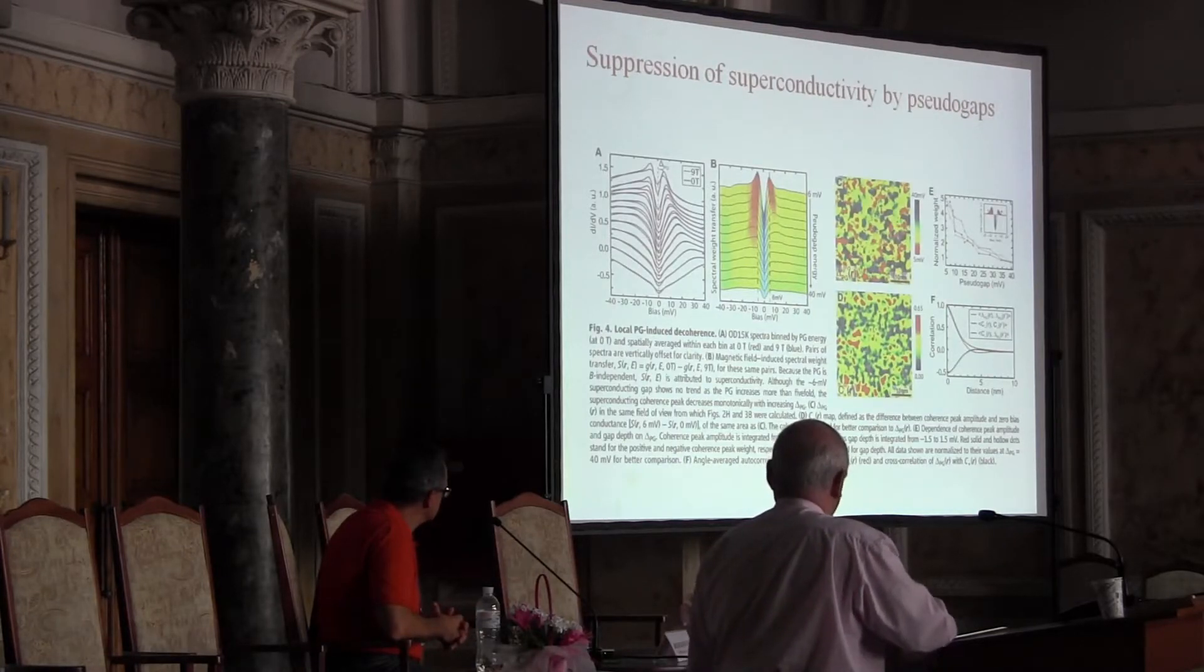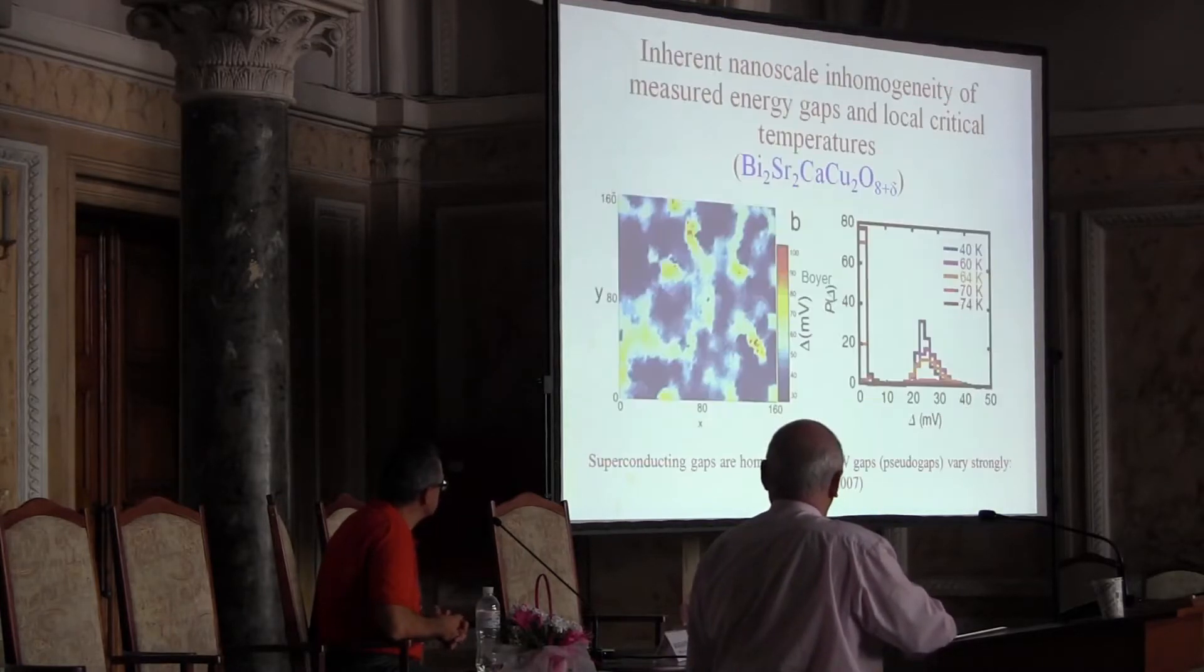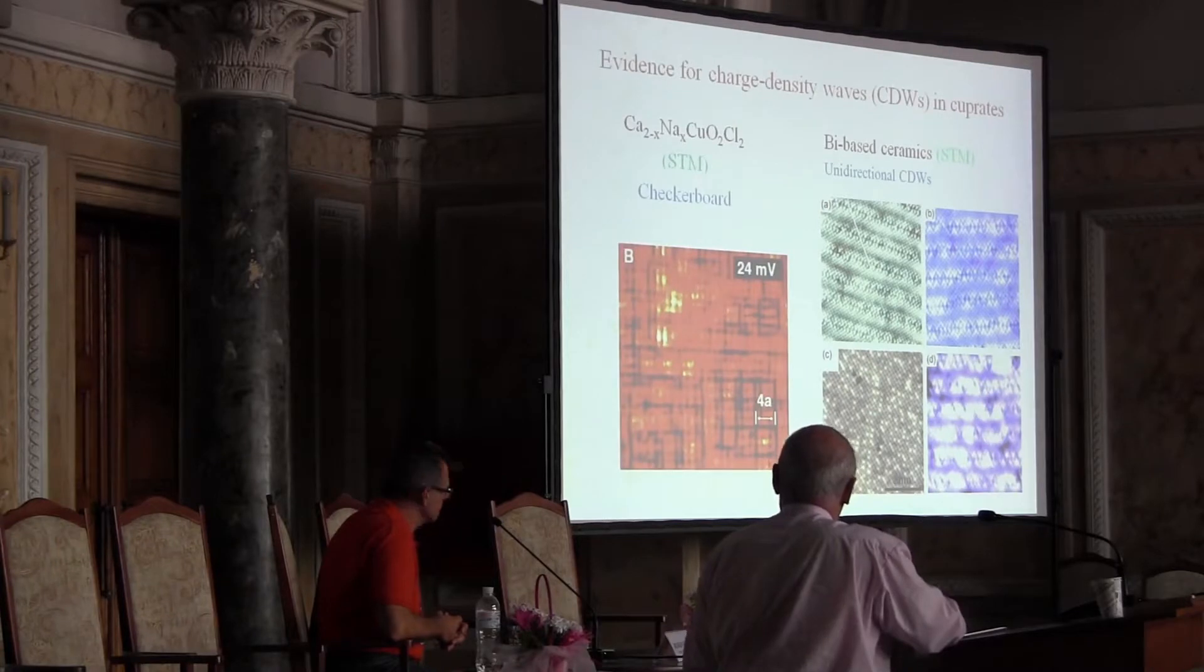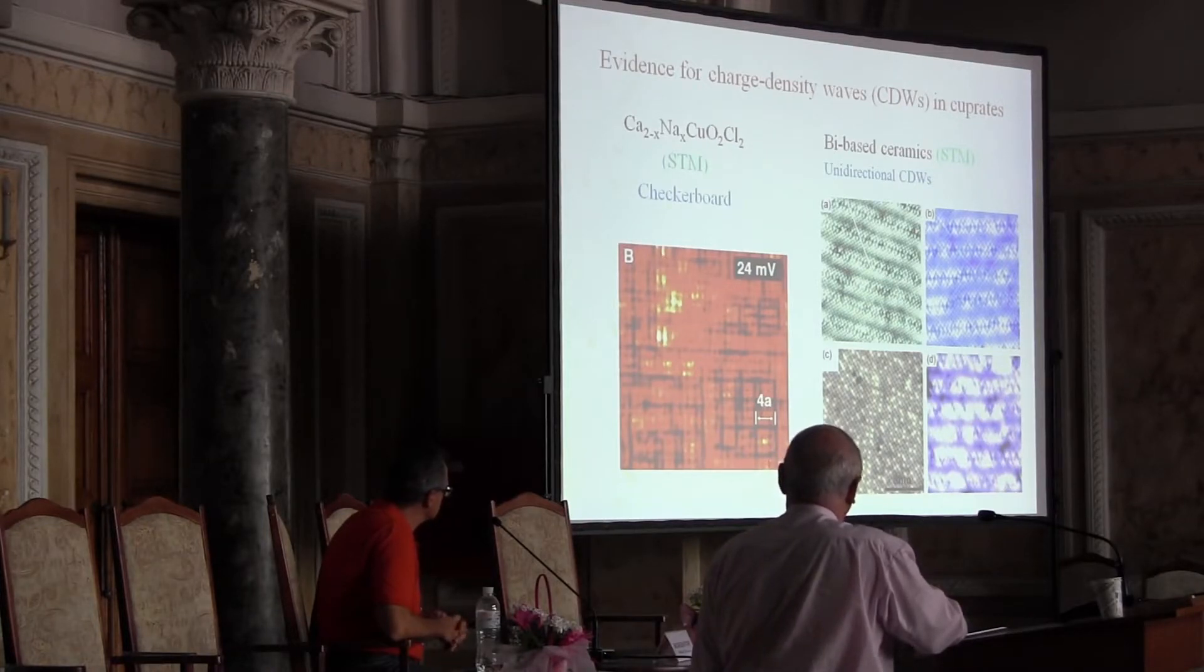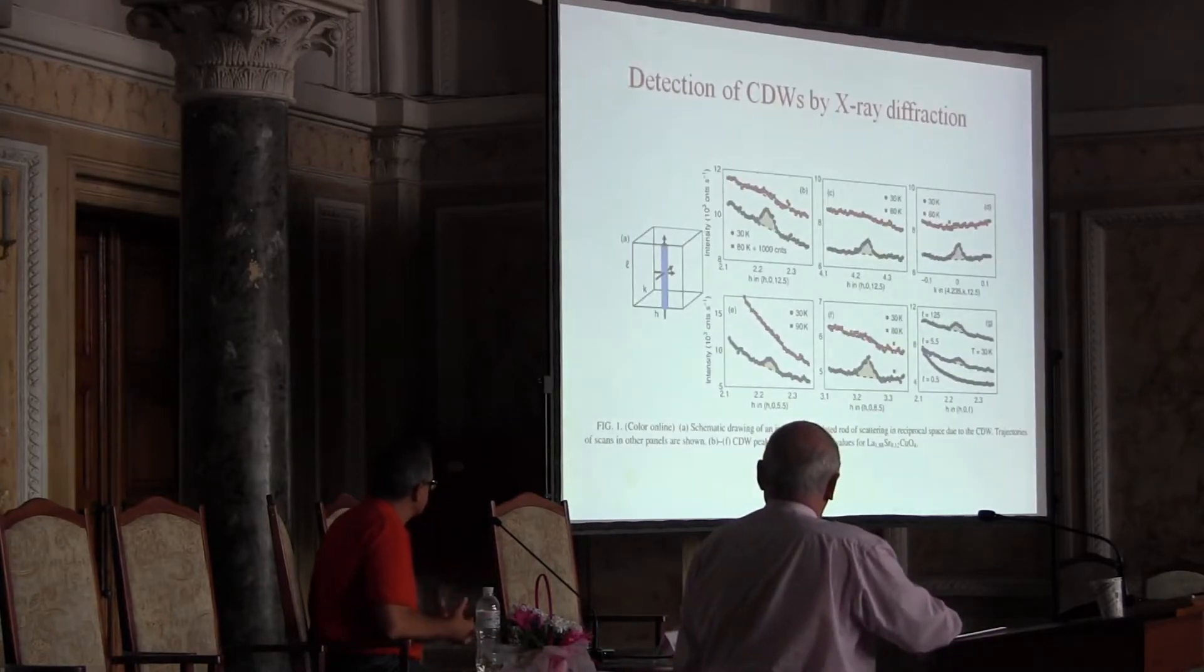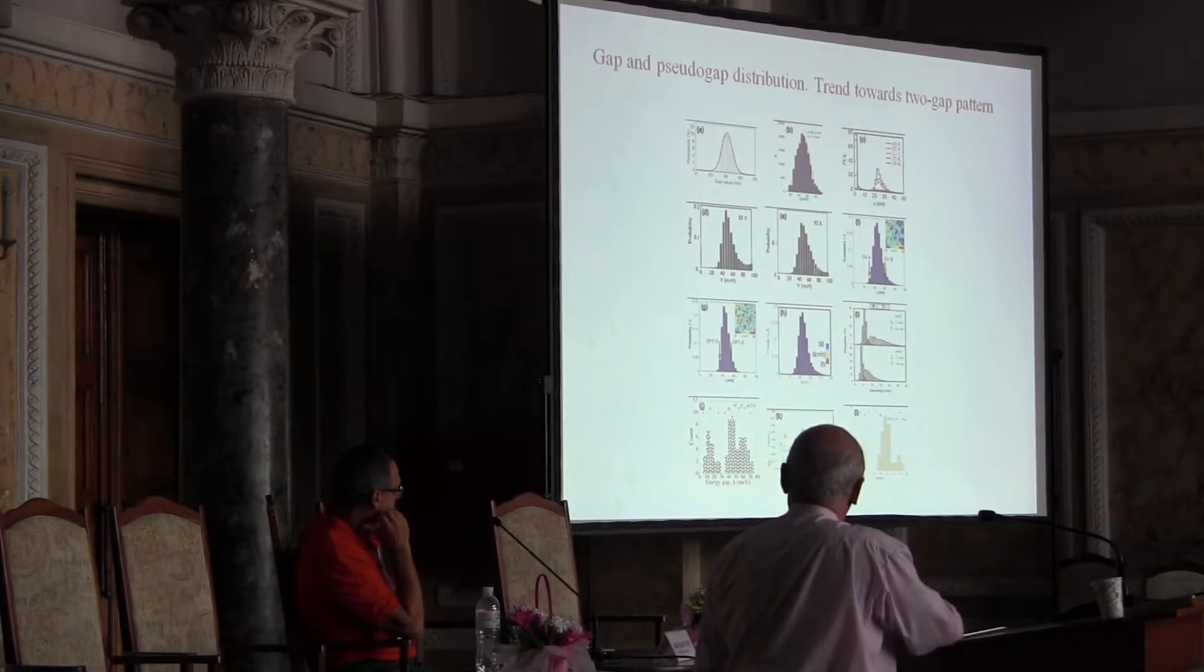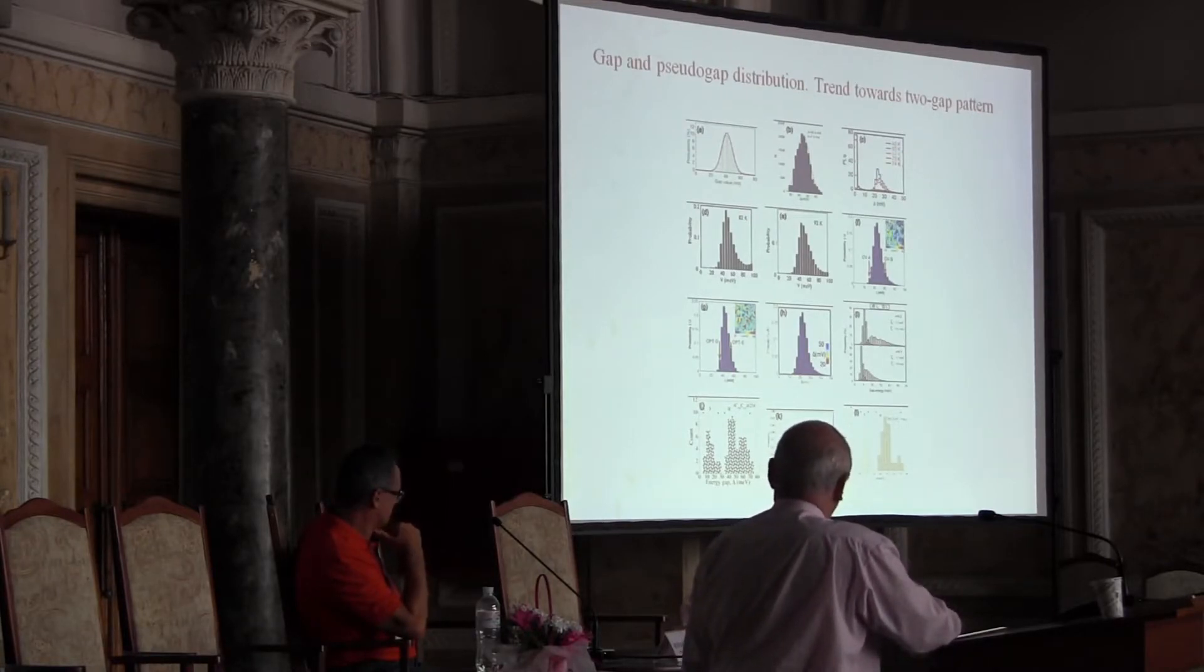This picture shows it's really a patchy structure, it's experimental data. The distribution of gaps is non-uniform and that is taken into account in our calculations. There are also two kinds of these charge density waves: either the checkerboard which reflects the original symmetry, or the symmetry is lost and we have a nematic phase when the charge density waves are unidirectional. This non-homogeneous distribution is shown for many such materials.